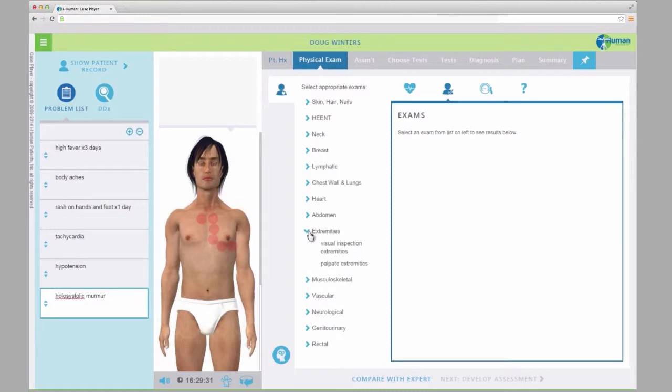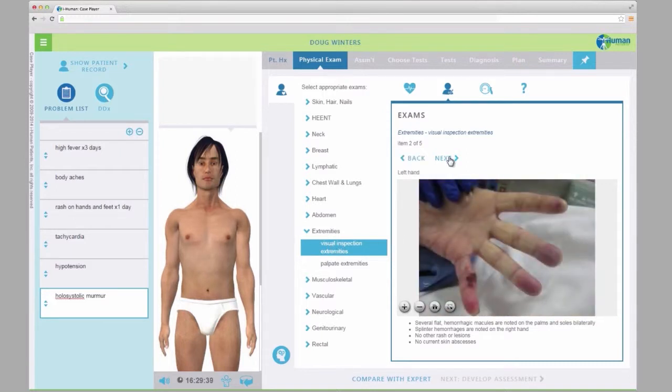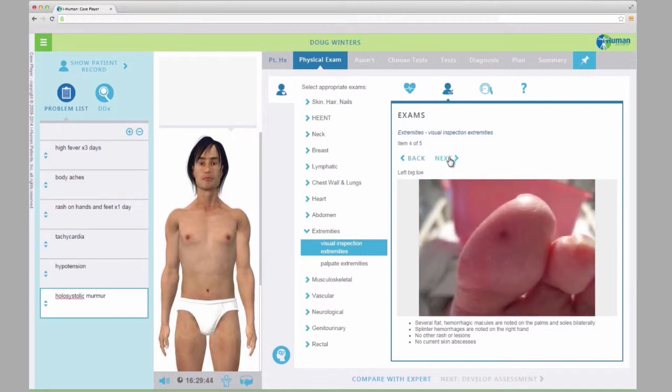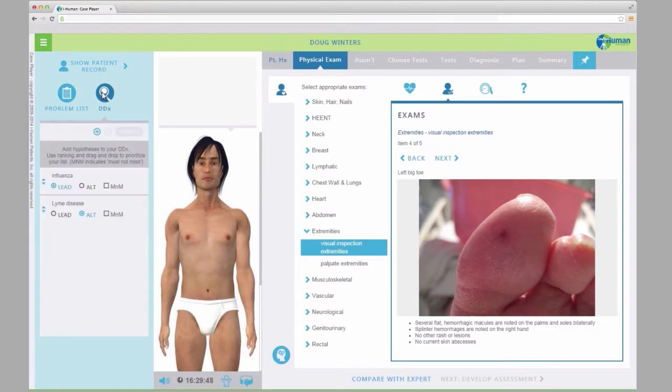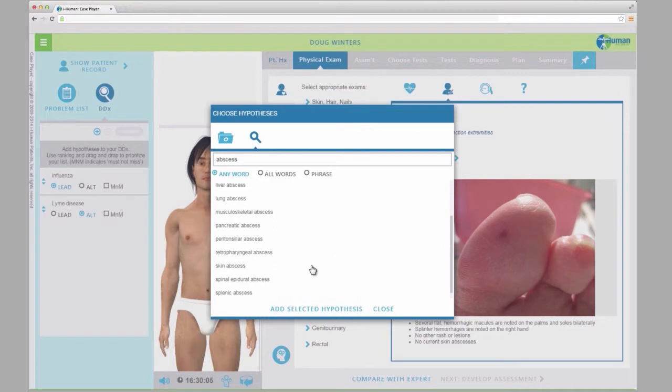Visually inspect the patient's extremities. Document flushed skin and purple lesions as problem findings. Now consider other hypotheses. Let's add skin abscess and bacterial meningitis.